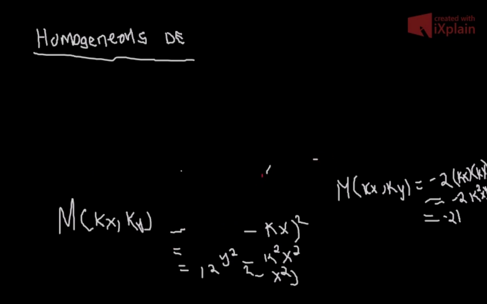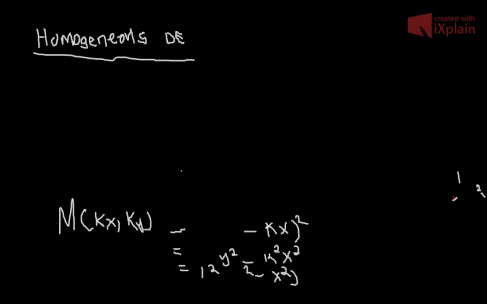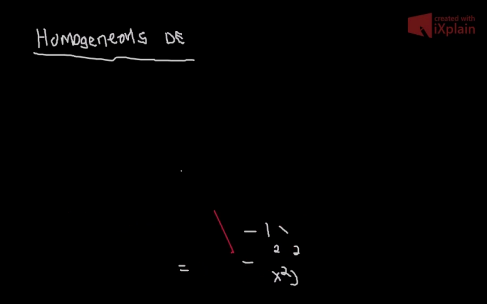So with these guys, you just have to make sure that you are putting it in a standard form. First thing first, even if it's given in dy over dx is equals to blah blah blah, make sure that you put it in a standard form. From there you check your mx, from there you check your nx, from there you apply that one of m kx ky, n kx ky, right?